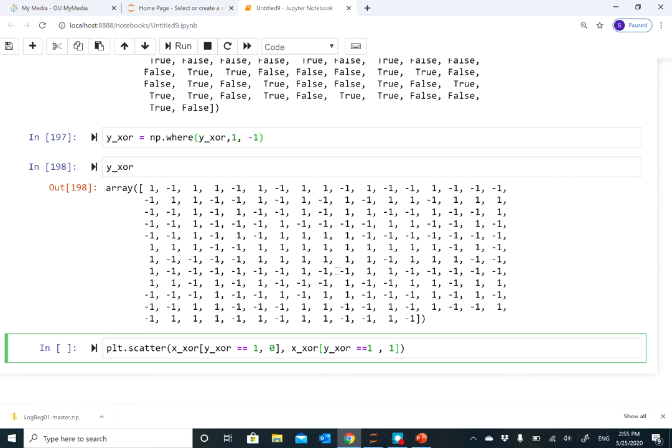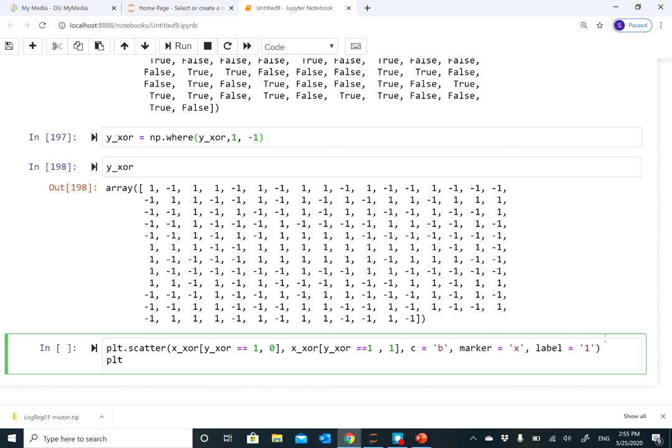We can assign a color, c equal to blue. Marker is x, so we see x's. And we also assign a label, and we see that in the legend. So label is 1.